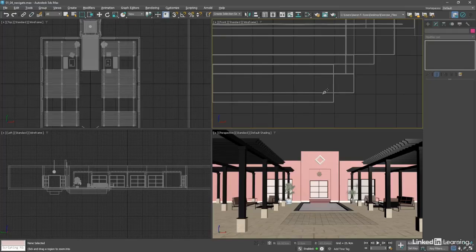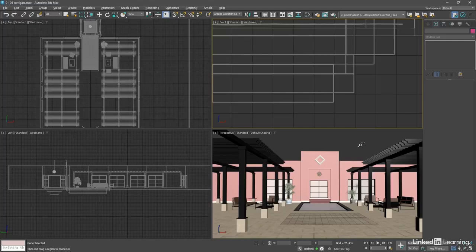Notice when I clicked and dragged in there, I got a completely different result. The tools down here are dependent upon whatever viewport you're in. So I selected the field of view tool, but then I went into an orthographic view and I got a different tool entirely. So that's a little bit of a gotcha there. But that brings me to how do we zoom out to where we were before?